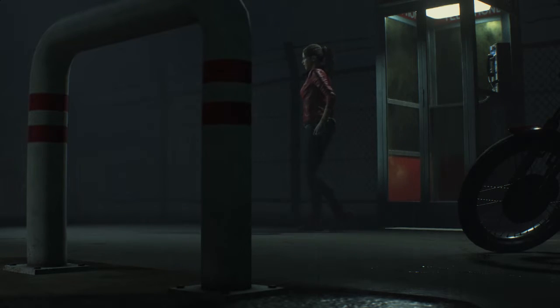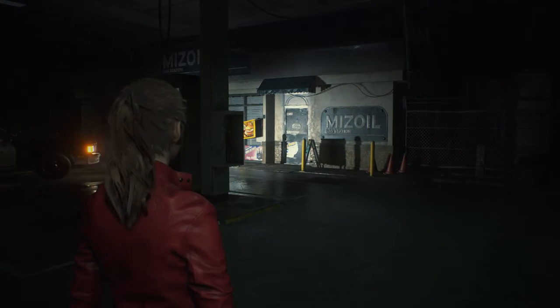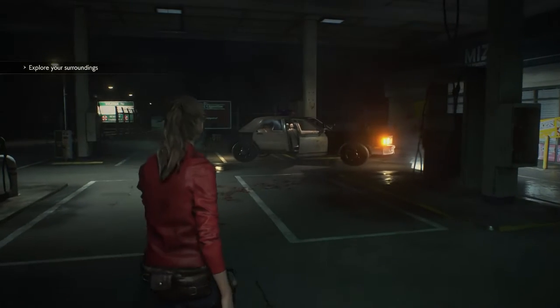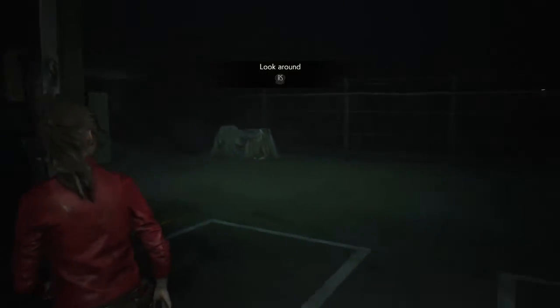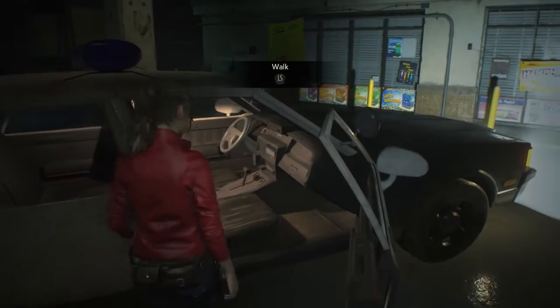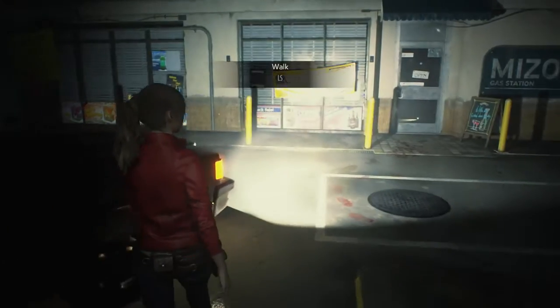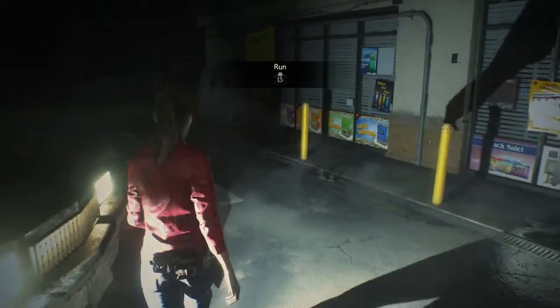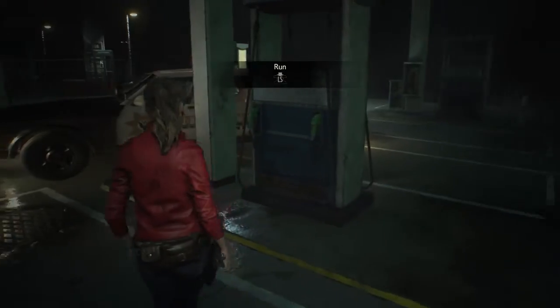I figured, let me get something that if I do get into a situation where I end up in a band again, I can take those sounds with me and use them in live settings and rehearsals. So I had been watching the Line 6 Helix on Reverb to see if I could snag one for a decent price used, and I did.